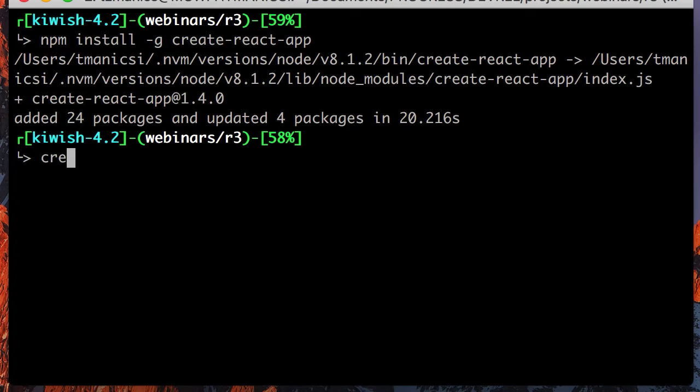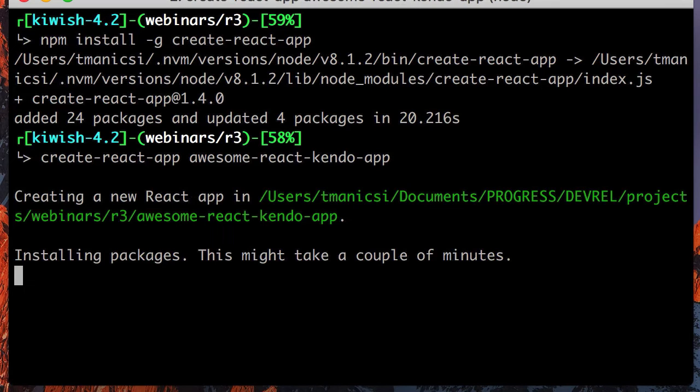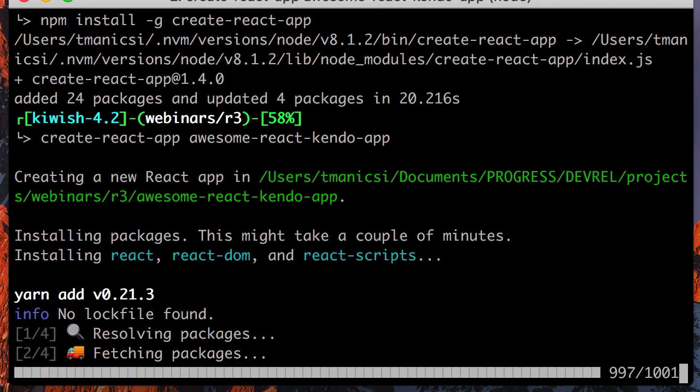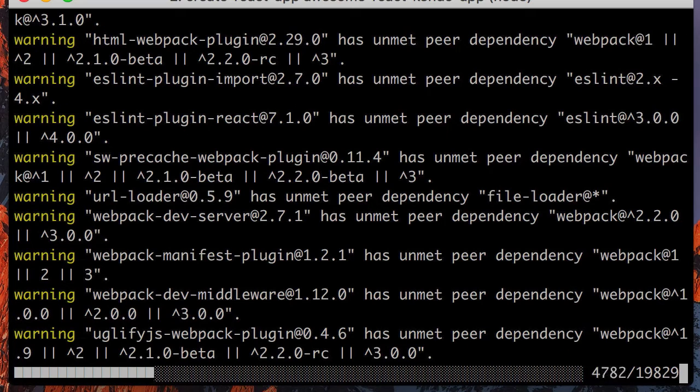And once we have that installed, we can use Create React App to create our new awesome React Kendo project. An interesting thing about Create React App is that by default, it gives you the files you need to make your React application into a progressive web app. I won't go into detail about everything that means, but you'll see when we're going through our files that we have a manifest.json and a registerServiceWorker.js file, and these are all components that you add to make your application a progressive web app. Just a fun little tidbit as we go through creating our app through Create React App.